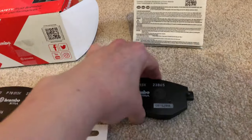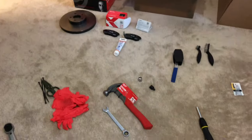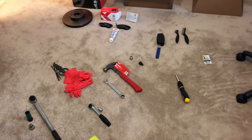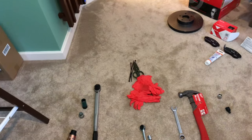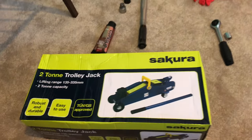I've not done a brake job before and I've had to do a lot of research to arrive at this stage. What I'm going to try to do now is run through the tools that I'm going to be using chronologically, because from what I've seen, there isn't any video on YouTube that explains all the tools required to get the job done. So I hope I've got this right, but here we go anyway.